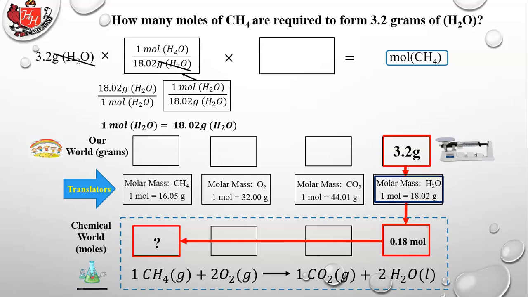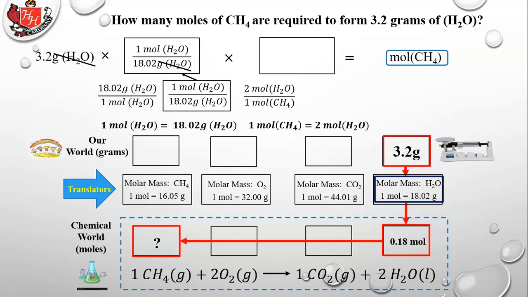Now we need to move from moles of H2O, that's the 0.18, over across to find our final answer, moles of CH4. So what's the conversion there? And this one is easy, guys. Don't let it fool you. It's simply the coefficient in front of CH4 equals the coefficient in front of H2O. So it's that. 1 mole CH4 equals 2 moles of H2O. Just that simple, just like we did yesterday. So now you can get 2 conversion factors out of that. Be sure you know how to do that.